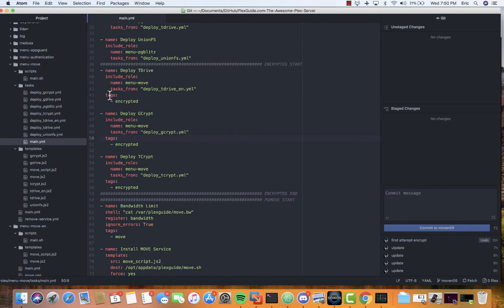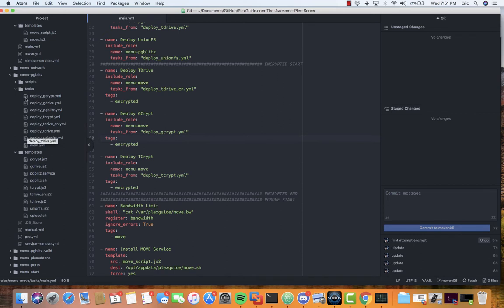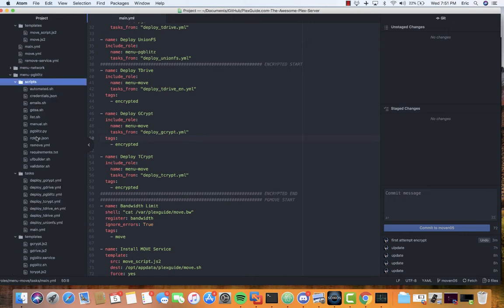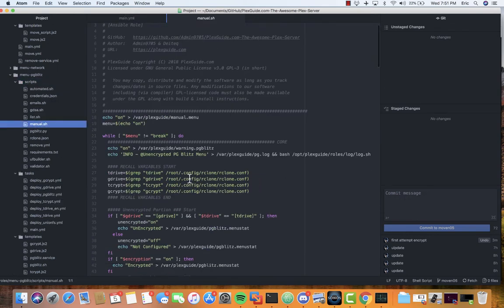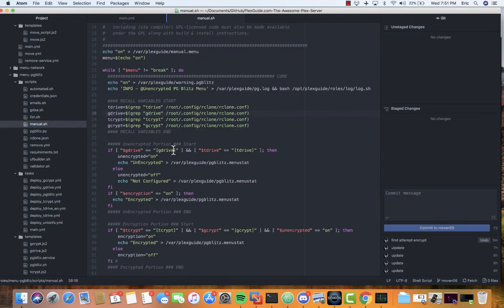So the next thing we need to tackle is detection. Okay, so in PG Blitz I already have that. So what we're going to do is steal some of that code from that area. In PG Blitz, and again you can get kind of lost in this over time, manual. What I did in the beginning here is look up variables, and it's going to specifically look for G drive.